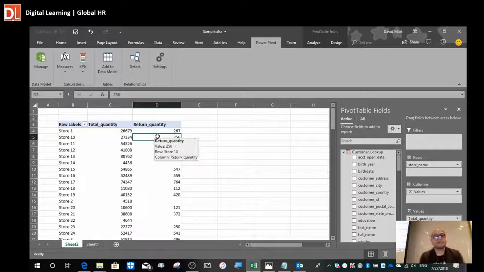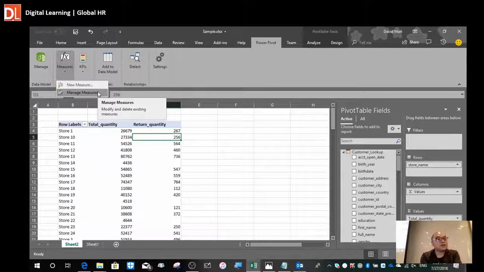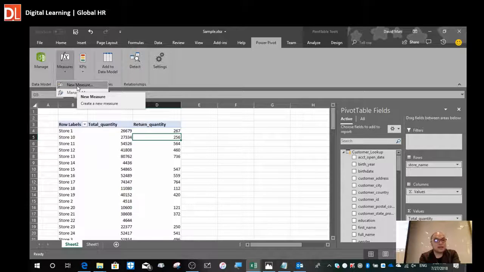Now I would like to calculate the percentage, the return percentage. So how to do it? At this moment, again go to the Measure. Because we already know that under manage measures, we also have a feature called new measures, to create new measures, right? For this one, I just simply click the shortcut key, new measure.